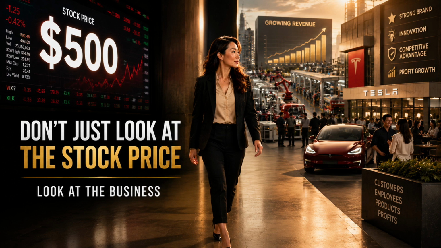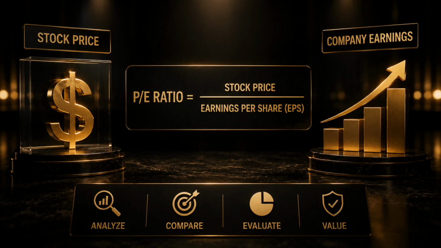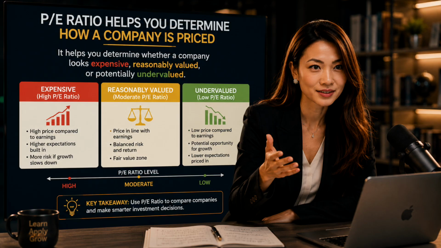When you evaluate a company, you don't just look at the stock price. You can compare the stock price with the company's earnings to understand its valuation. And that's exactly what the PE ratio helps you do. It helps you determine whether a company looks expensive, reasonably valued, or potentially undervalued.